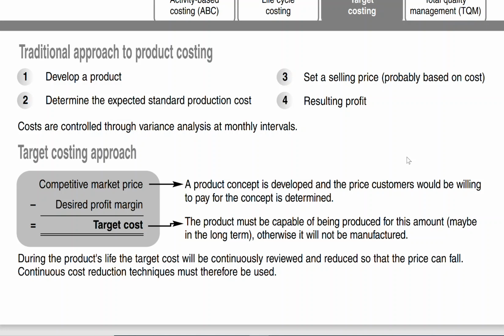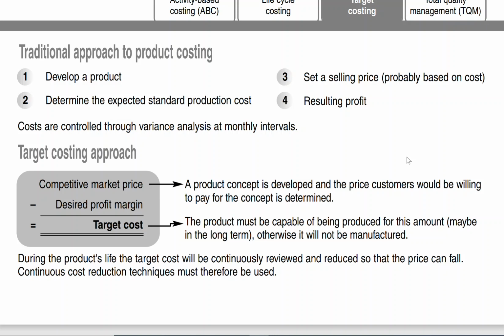For example, in cost plus pricing, which is the traditional method, I have a product that I produce at $100. I want to earn $40 profit. I add $40 profit, so the selling price is $140. This is cost plus pricing. In target costing, once I develop the product, I have to see in the market what price the customers are willing to pay. How can I do that? I will look at the price that the competitors are charging. If my product is a little superior, maybe I will charge a little higher. If my product is inferior, I will charge a little lower.